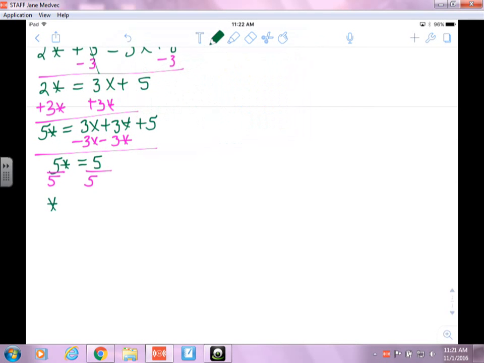So star gives me what? 1. X gives me -1. And remember, star is also negative x. And you do need that on that problem because we did that. Questions, something you don't understand. Any questions on this problem? Something I can explain to you better.